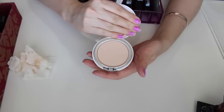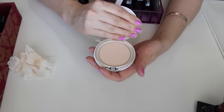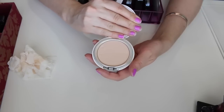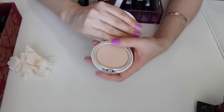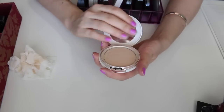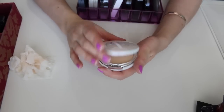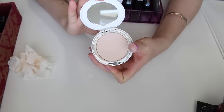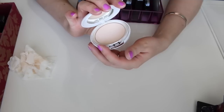I'm gonna try to give it a little bit more use. I don't like it as a powder foundation, and it really accentuates my pores. So I'm gonna use it more to set my liquid foundation, but I have to use it very lightly because I still feel like it accentuates my pores because it has that illuminating factor to it. But as you can see, I've used it quite a bit. I keep trying to love it, but I just don't. So I'm gonna keep it just because I'm gonna try to use it up. Maybe I could just use it to set my under eye concealer. I don't know. I'm gonna try to make it work. If I don't start using it though, I'm gonna get rid of it.